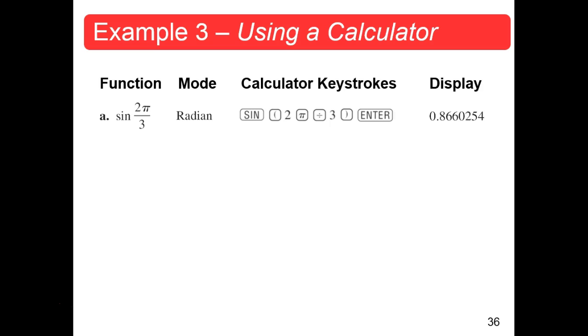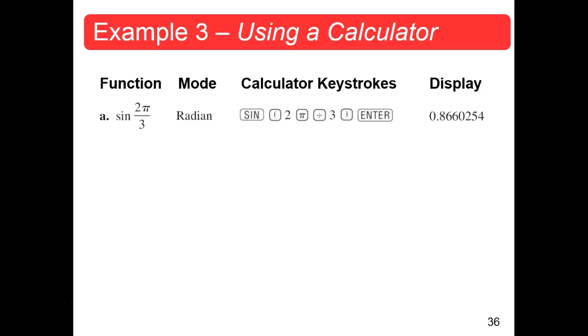What do you enter? They're doing the open parentheses first. Okay, in this one you don't have to, but you could if you wanted to. Just press the sine key. And then it usually opens the parentheses for you, but on some of your phones it may not. If it doesn't, you have to open that. And then you put 2 pi divided by 3. It's a good idea to close that one. And I believe you do have to press enter for that.